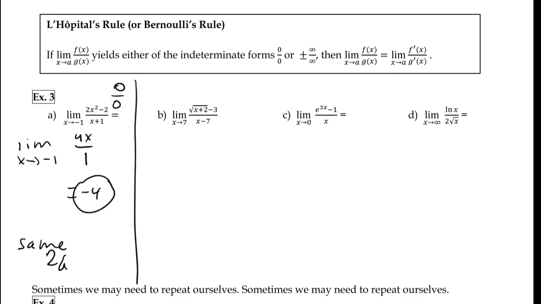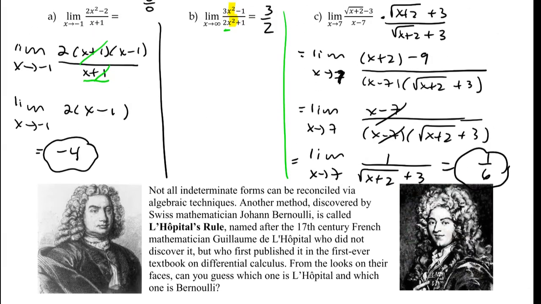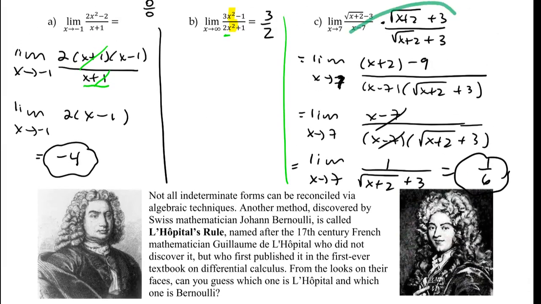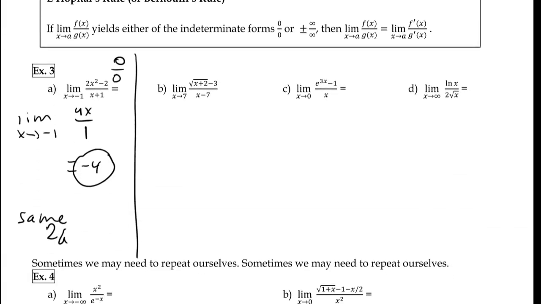Remember this guy? We just looked at this one right here on C, and look at all this work we had to do. Okay, now though, when we use direct sub, remember we already said that we got 0/0. So now we can use L'Hopital's. Hey, one thing to point out, I get these two are divided. You are not using quotient rule. It's saying f turns into f prime and g turns into g prime.